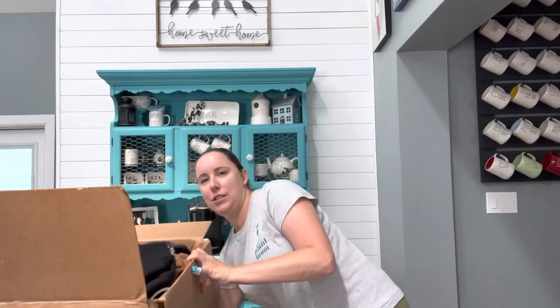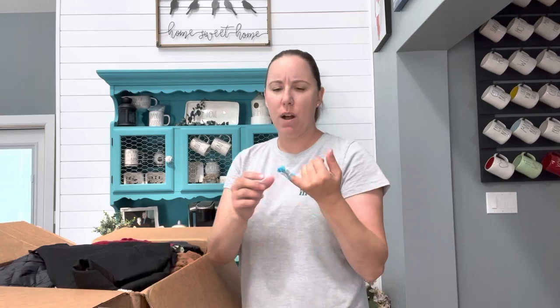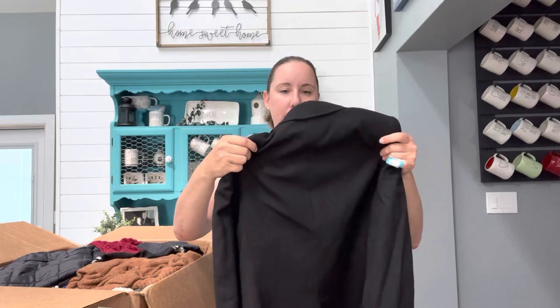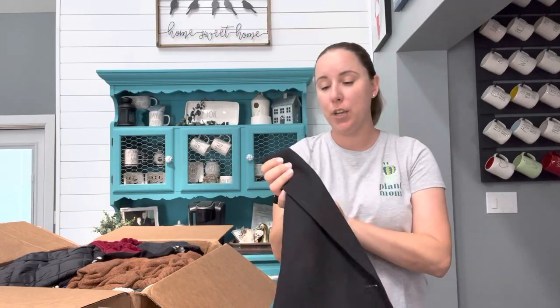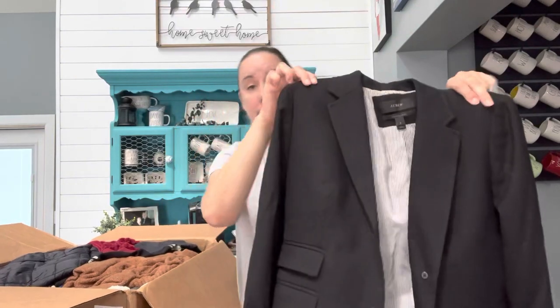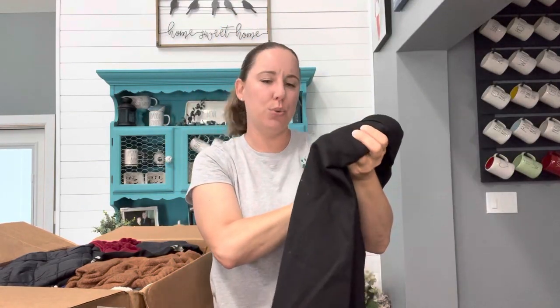Without further ado — oh, my poor finger, the smallest little things make the most amount of pain. I see a blazer! We're not starting out terribly. This is better than what came in my J.Crew box. This is a J.Crew schoolboy blazer, and I happen to know that this style does sell well, so I will probably list this myself. This video I'm going to go pretty quickly. I might see flaws on items later once I inspect after the video — I got to make sure all the buttons are in here. It's a size two.